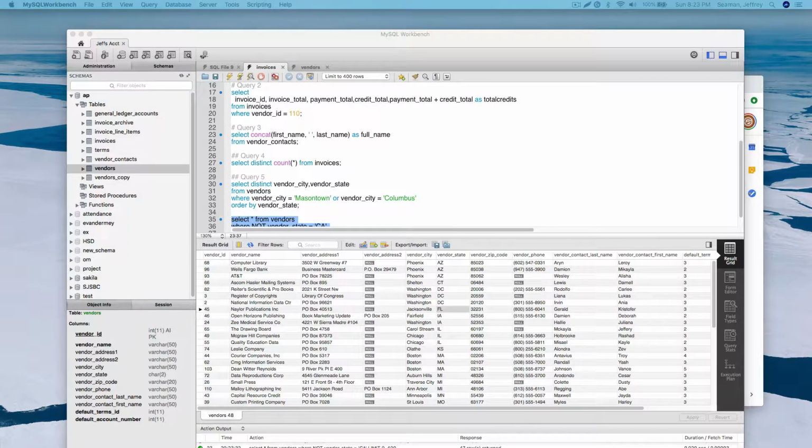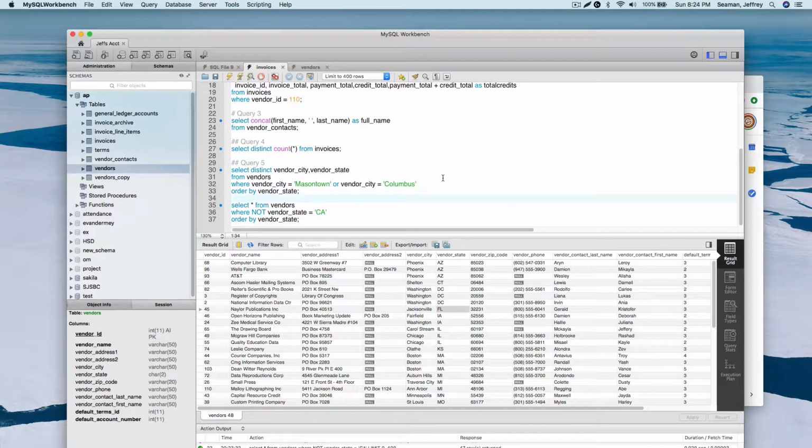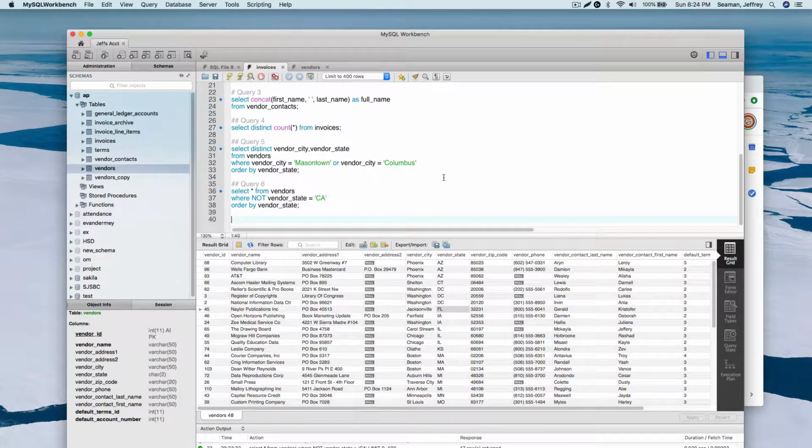All right, let's see, what else do I need to show you real quick? We need to do a wildcard search. So you could do a wildcard search, and it's just like Google, for example.